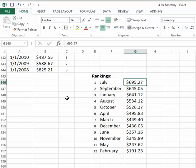July is the best. And this is on a sample $10,000 account, by the way. I always forget to say that. This is a sample 10,000. If you have a bigger account, then these numbers could be adjusted up or down. If you have a smaller account, it could be adjusted up or down. I just did this on a sample $10,000 account. You can use any account size that you like. Got it? So, again, these are hypothetical results based on my testing. July is the best, $695.